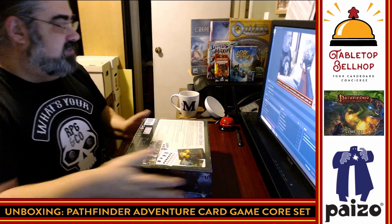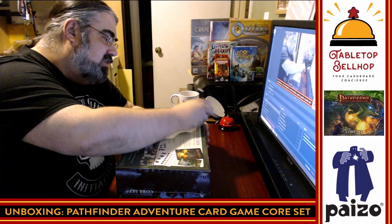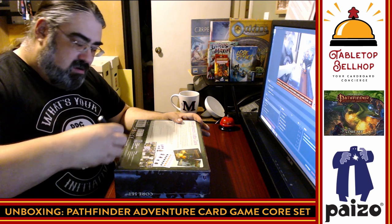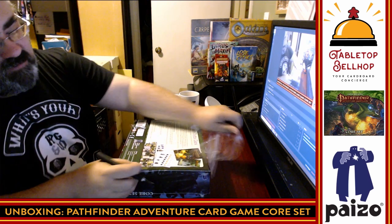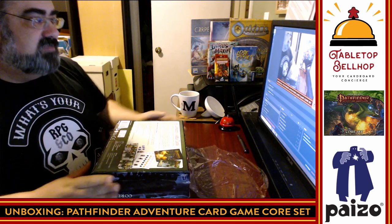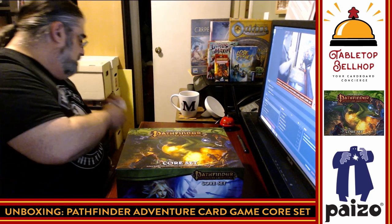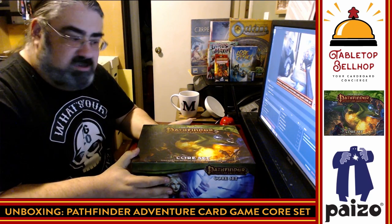So I'm going to start off by cutting off the shrink on this, then I'll read you off the back of the box so you know what you're getting into. And then we're going to take a look inside. I have to assume, being a non-collectible card game, that this box is significantly bigger than it needs to be in order to fit expansion material. Speaking of which, I will be doing another unboxing video of the first expansion box for this set, so watch for that on YouTube as well.